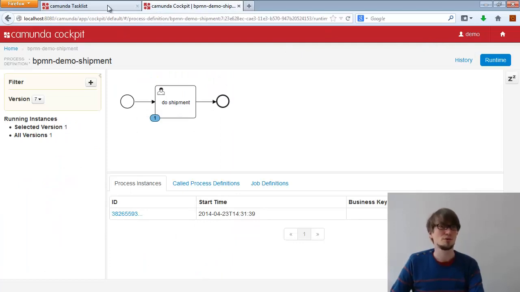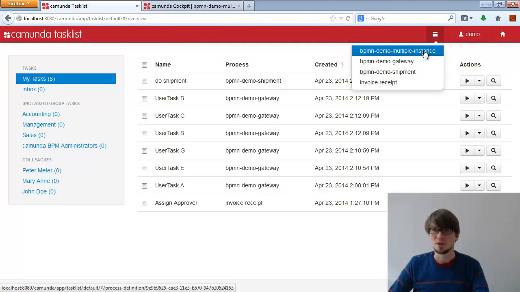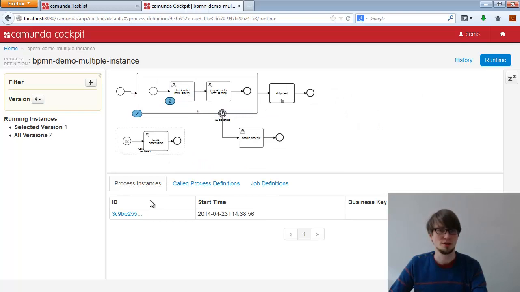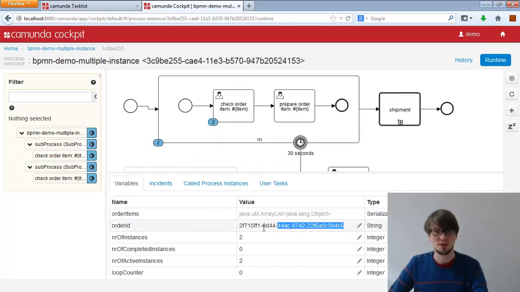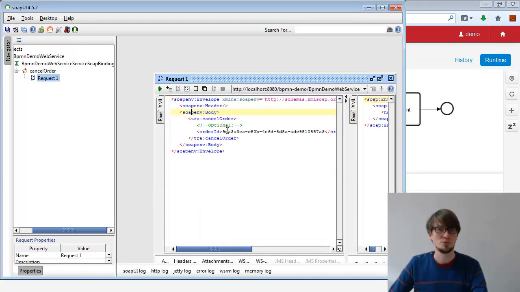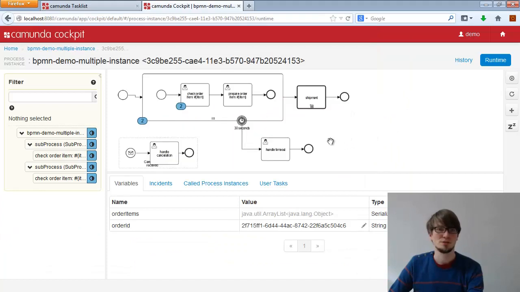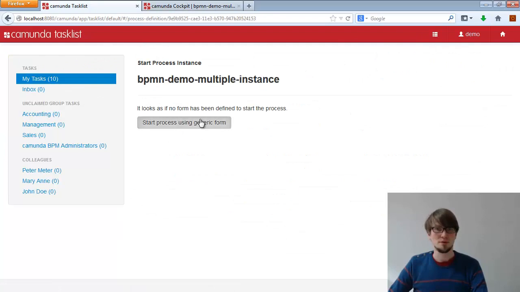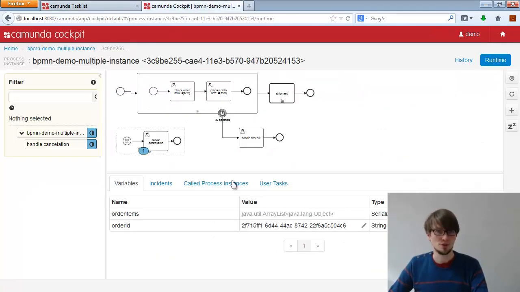Okay, so we should have a web service. I start a new process. Where is my task list? Okay, we start process instance, start it. Now I go to cockpit. What I can see, okay, there's one running. I will check the order ID. I go to my SOAP UI. Let's do a new request here for the web service. I hand in the order ID. Okay, that worked. So if I have a look at that one now, what I did, I basically jumped in the handler correlation part. Okay, so I canceled the whole one and I interrupted that and I walked this way. Maybe in the background, I start the next one. So we see the timeout as well.